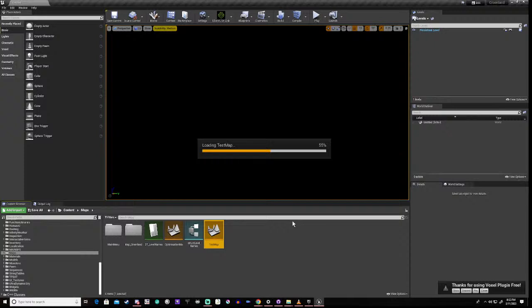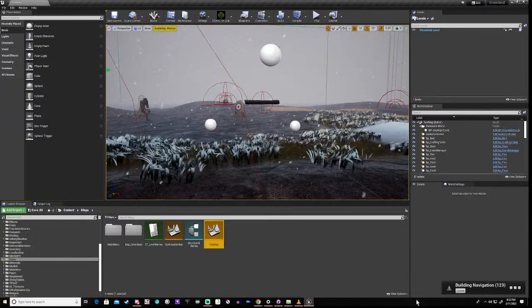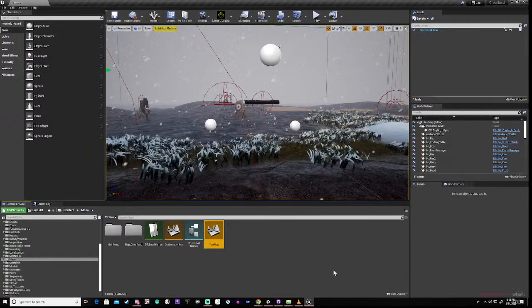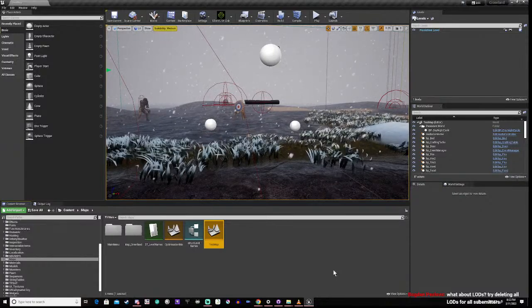And Niagara doesn't distance cull. You've got to set it up in the scalability. So it ain't that either. LODs don't exist in Niagara.